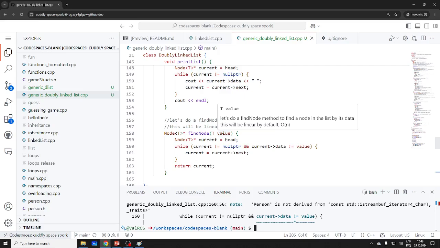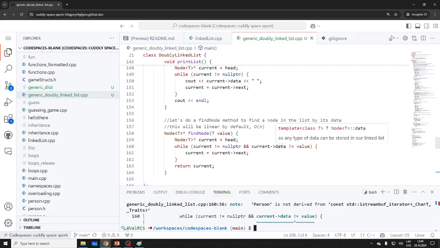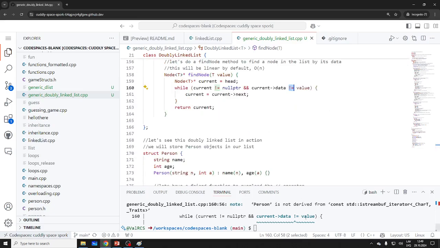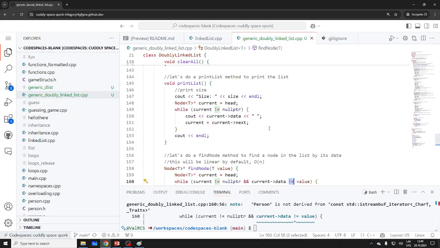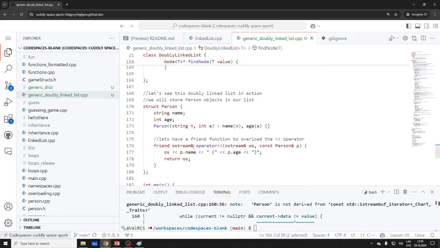The value maybe is not the issue. It's the same data type. Oh, maybe, you know what I think it is? This is not defined. We need to define this operator. Yes, that's the issue. We need to define comparison for value. Persons need this.